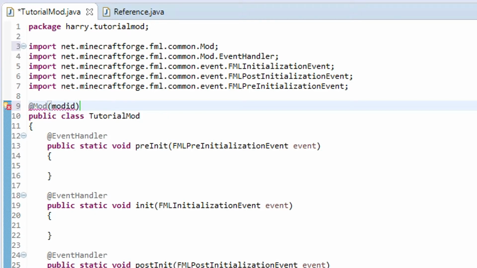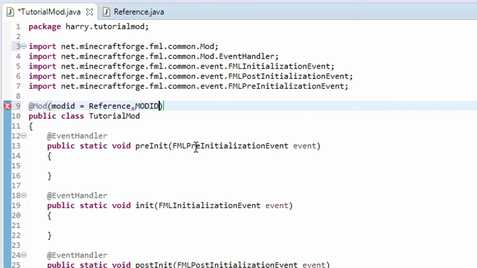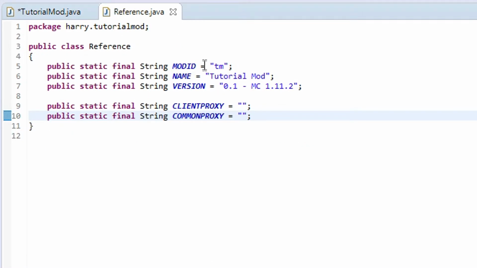Mod ID is equal to reference, this is the class name, dot, and then as you can see here, you want the mod ID string. Normally you'd have to write out the whole string. It's easier to just put reference. Also, if we refer to reference.modID anywhere in our code, if you ever want to change our mod ID or mod name or version, we just change it here and it will change all through our code.